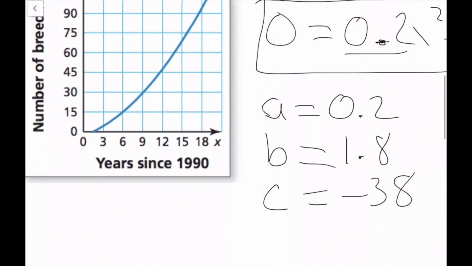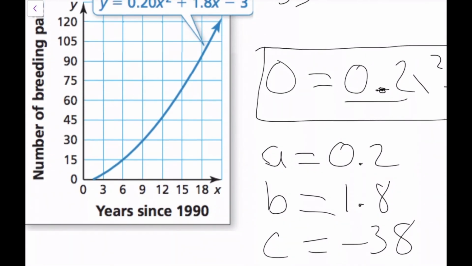And here, that doesn't really matter. So we want 10 years. So if I look at my graph to see if this all makes sense, I'll go to about 10, which is probably right around here. And I'll go up, maybe like right there. So this point right around here makes sense, because you could argue that this is about 35 breeding pairs and that this is about 10 years. So that's another way to check.